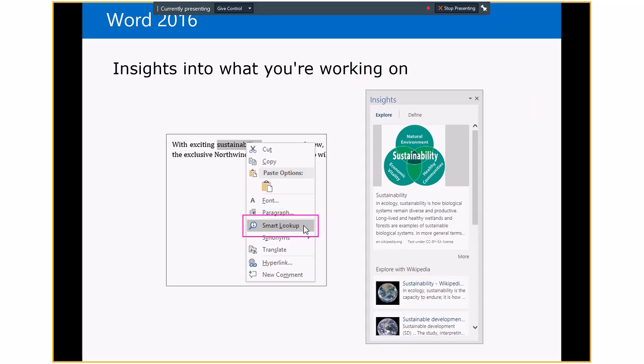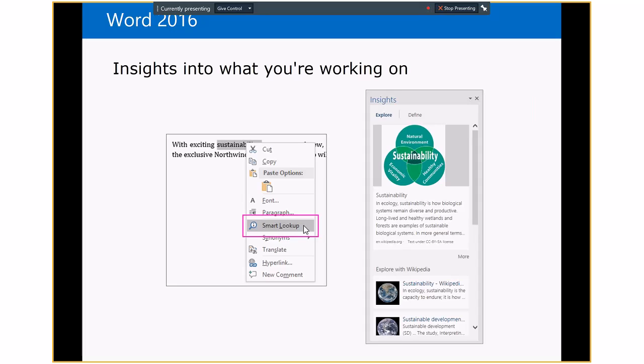We talked about Smart Lookup. All right, this is the replacement if you've ever used the reference in earlier versions of Word that allowed you to do like thesaurus and look up the meaning of a word. Also do some like online searching. That's what Insights is. Simply highlight and right-click on the word, select Smart Lookup from the context menu, and voila.